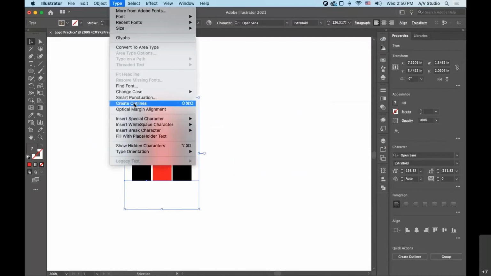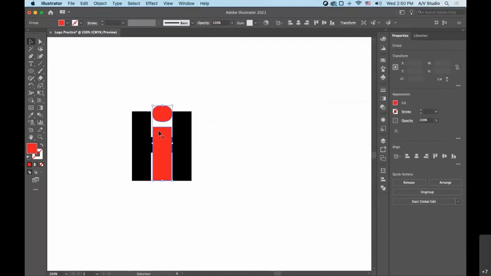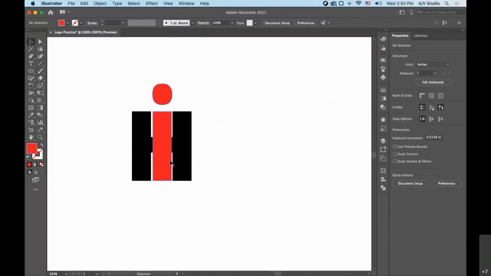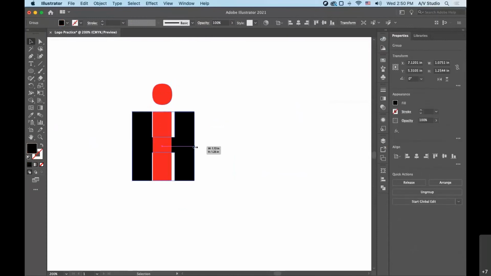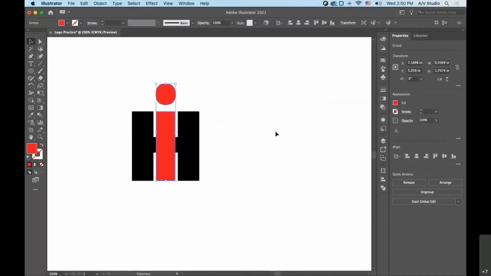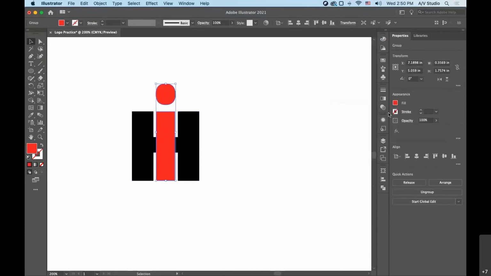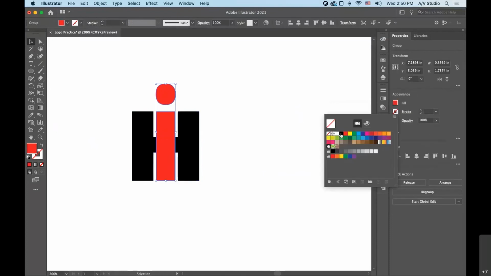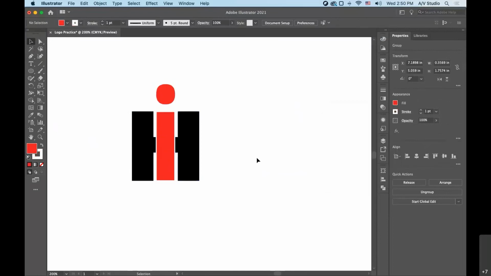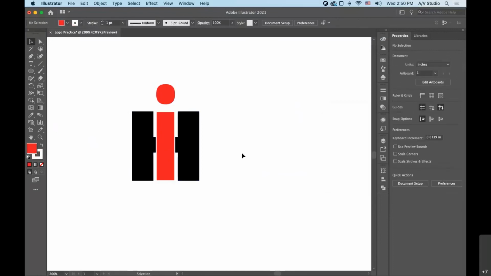Type, Convert to Outlines, and I can grab that one and pull that up. You can also cheat a little bit with this, and if I wanted to make the H just a little bit broader, I could center that there. If you want to break it up, I could put a white stroke around the i here, and then we get a little separation between the H and the i.